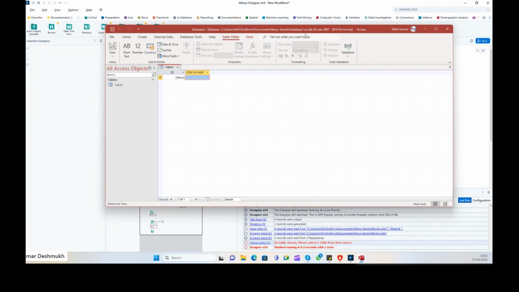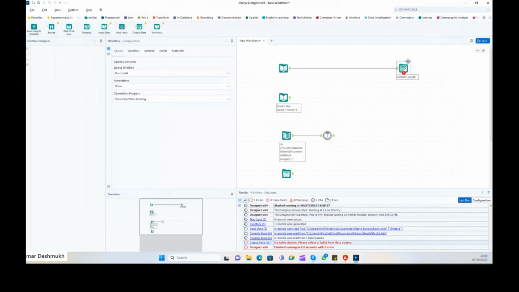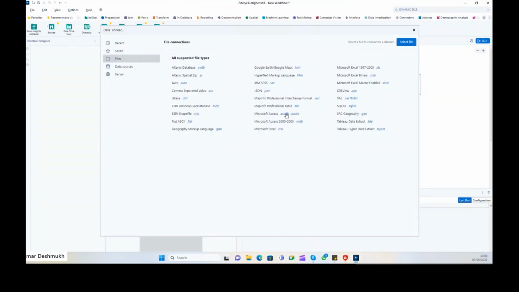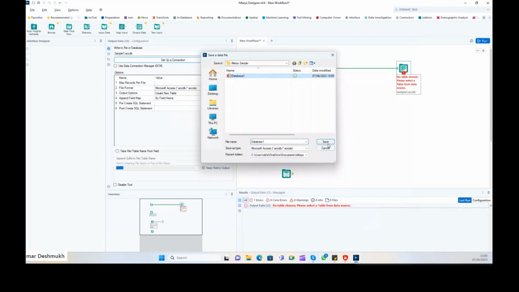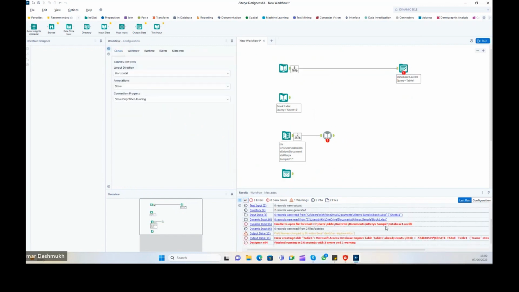So this is my Microsoft Access database. If I want to write the data here also, I can do Microsoft Access database one. Save. Yes. Then hit run. Unable to open. Okay, I think it already exists.